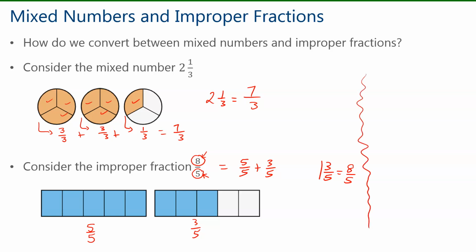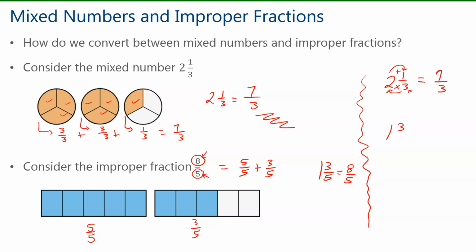But before we move on, though, I want to show you this. If I have 2 1/3, and I want to convert that into an improper fraction, here's a little process you can go through. I start with my denominator, which is 3. I multiply it by the whole number part, which is 2. And 3 times 2 is 6. And then I can add on the numerator. 6 plus 1 is 7. And then I put it over my denominator. So 2 1/3, as we already discovered, is 7 thirds.